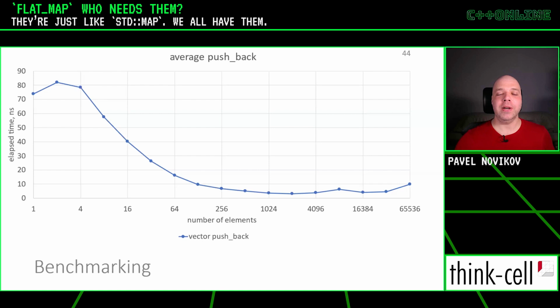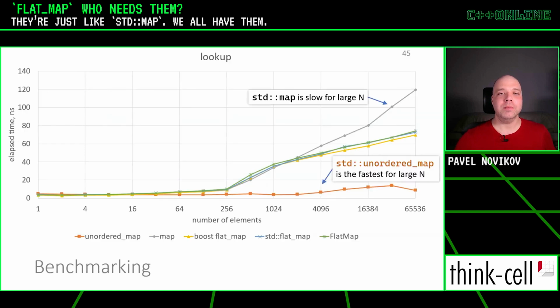In fact, it is guaranteed that the complexity of pushback is constant, and we can see that for a larger number of elements as the cost of allocations spreads over them. So again, we are looking at averages.